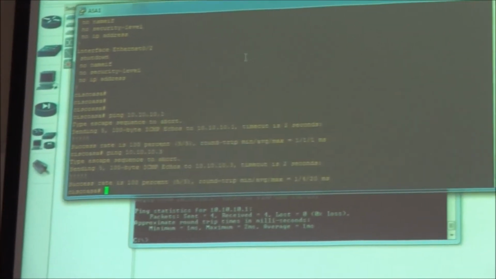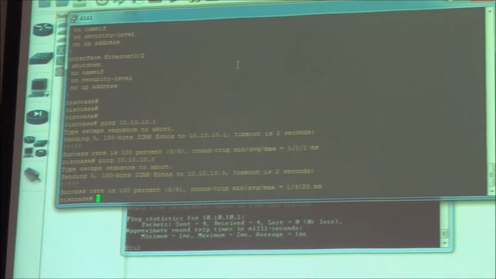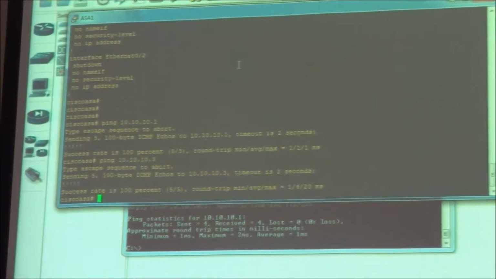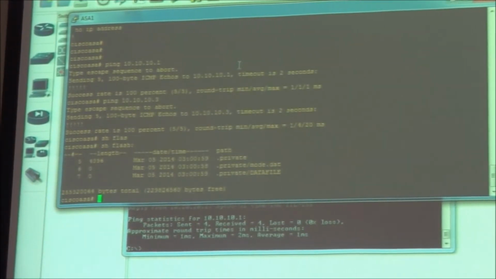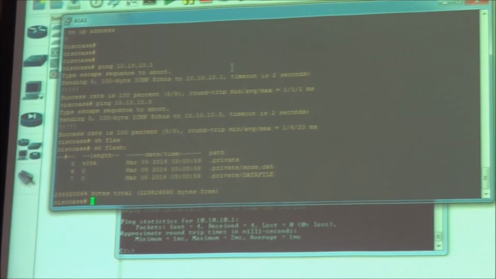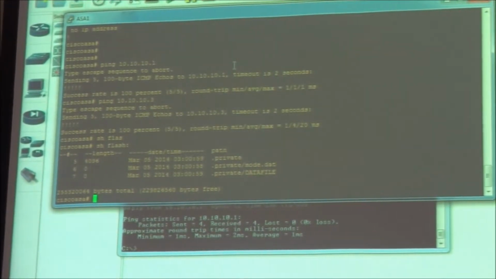I'm going to go back to the ASA. Since I dropped that flash file into the working directory, like 5 steps ago, I'm going to do the command show flash. When I do the show flash, you can see that it has private. Okay, got some things there.